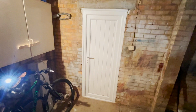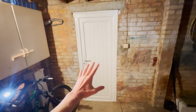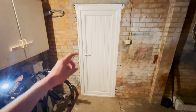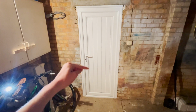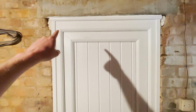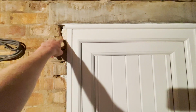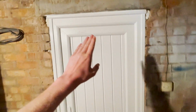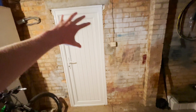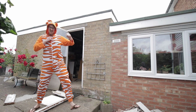So I suppose the first thing we're going to talk about is this brand new door. Well, it's not actually new, it's about a year old, but I've not been active on YouTube, so I haven't posted about it. But I have done a video about it, and I need to finish it off because there's still a few finishing touches of siliconing in here, maybe a bit of mortar as well to fill up the gaps, and just tidying it off. But there is a video coming out about how this door was changed from the old crappy wooden one.